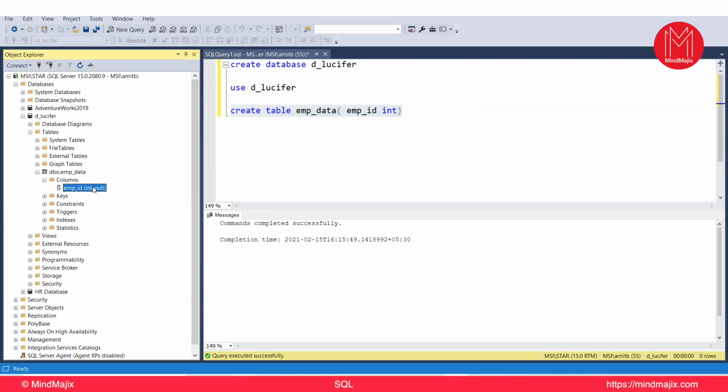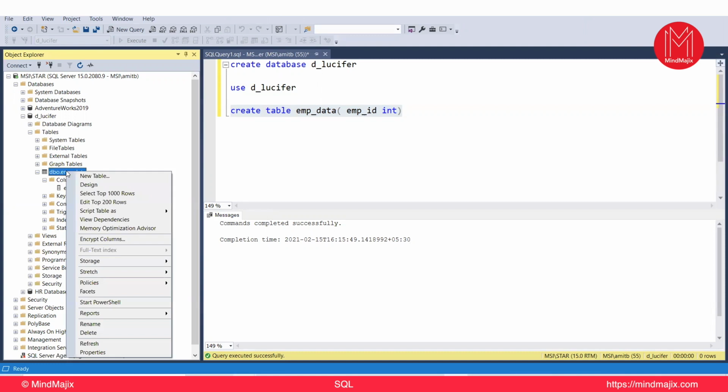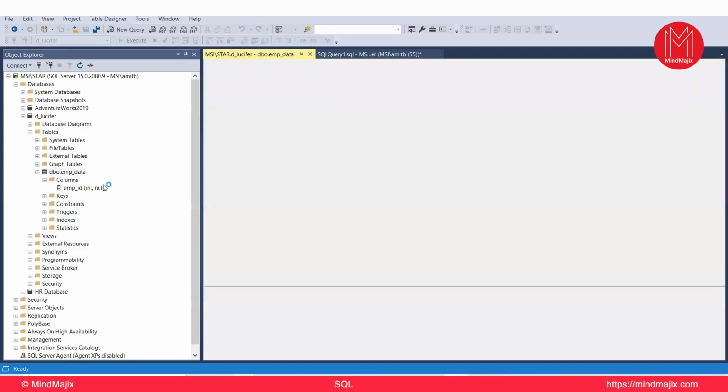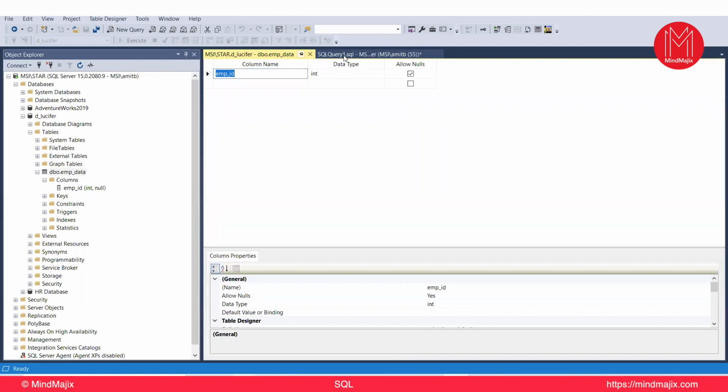I can also see the table structure by using the right click option and selecting the design option from the drop down, and you can see the design of the table, where you can see the table name and the column structure or the column design of the table.